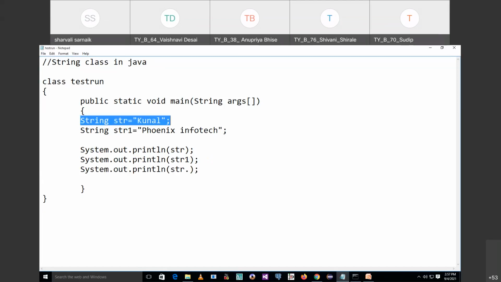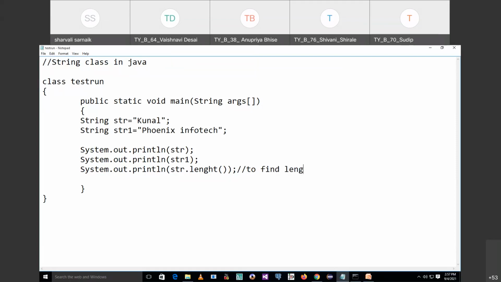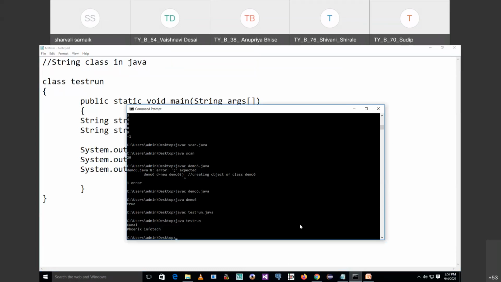This is my string 1 and this is my string 2. Length is the function which helps us find the length of a string. So I will save this code. Let's see what output we get.